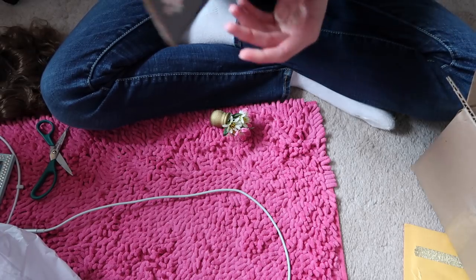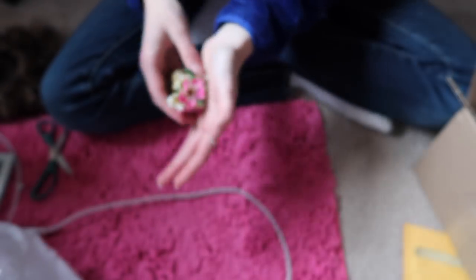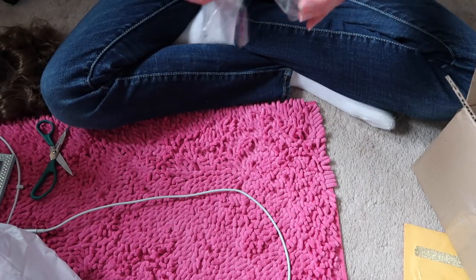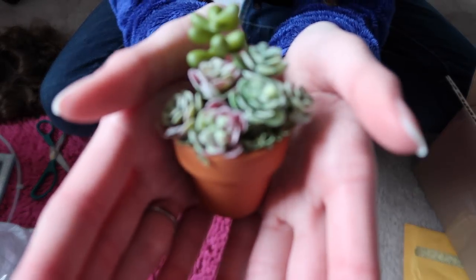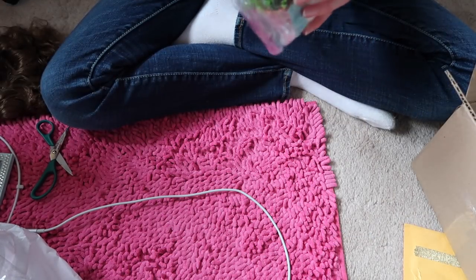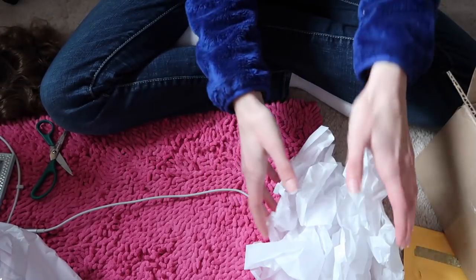This poster says 'Enjoy the Little Things.' I was going to order this just by itself, but then I saw it came with a little poster sign, so I decided to get that instead. Here's a succulent plant, which I think is so cute. Look how adorable this is. I think she has a plant like this left too. They're very cute. Alright, that's it for that.